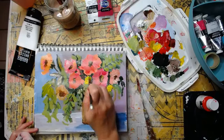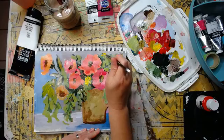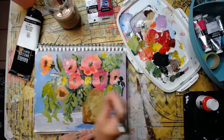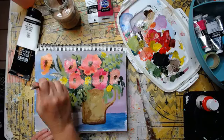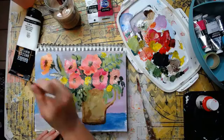I'm still not sure what color. I think I'm going to do this container white, and most likely with a palette knife, because that's going to look extra neat. Okay, so let's do some more of these lantana blooms over here. Maybe one up here.